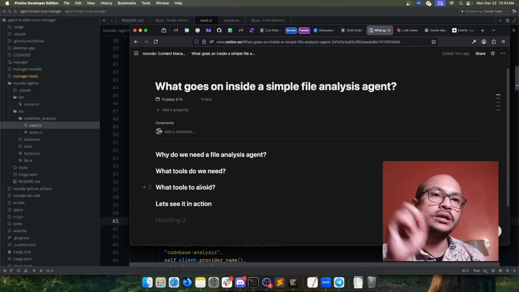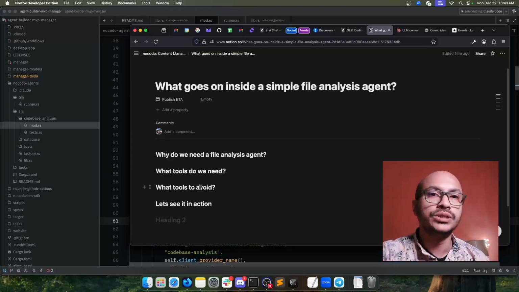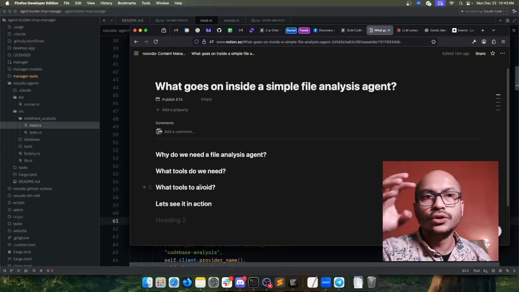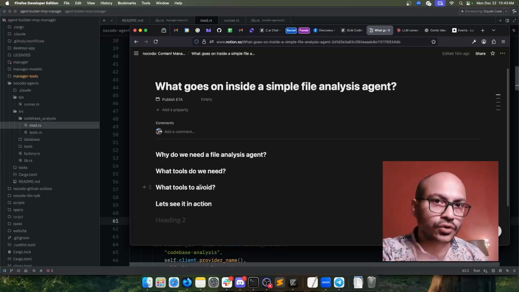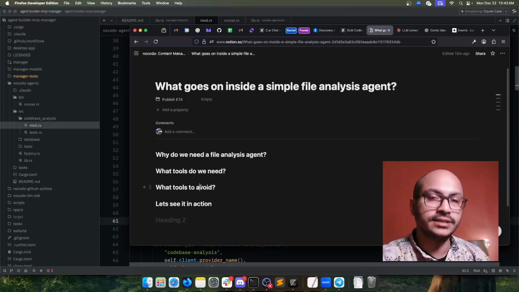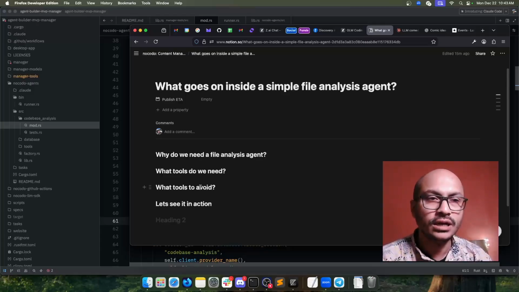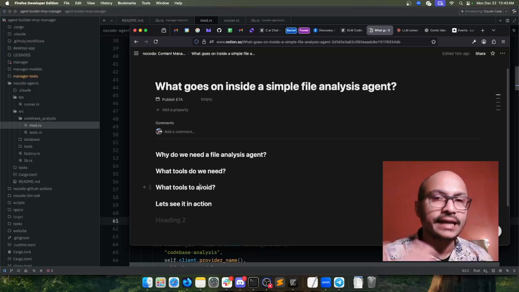Remember that a model can only do what the harness or the agent allows through the tools it gives to the model to access. The model will not reach out to your computer and do anything, it's not possible. What it can only do is talk to the agent and say, hey, you said that I have access to write files, I want to access write files. But if the agent simply doesn't have a write file tool, then the model cannot write a file. Very simple. That's how you build.